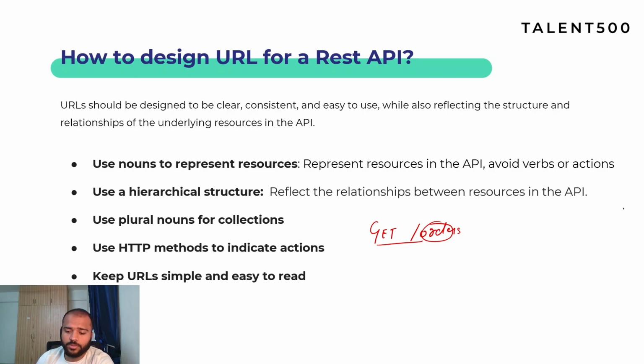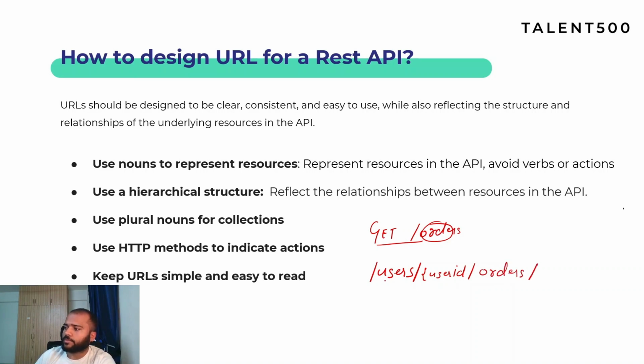Use a hierarchical structure. The second point is also very important because the relation between your entities or the resources should be very well mapped in your URL design also. What do you mean by that? Let's say on the same e-commerce platform you have a user, and the user will have orders. Okay, so how should that particular URL design look like? It should be hierarchical in the sense that if there are users on my website, my URL first says I have users, and then for them the orders are there.